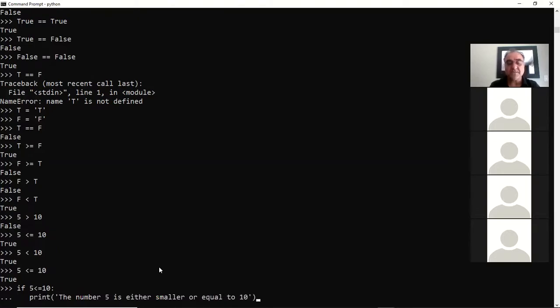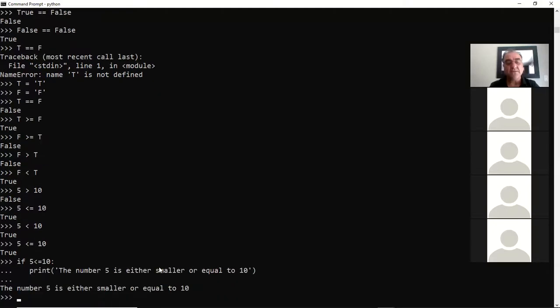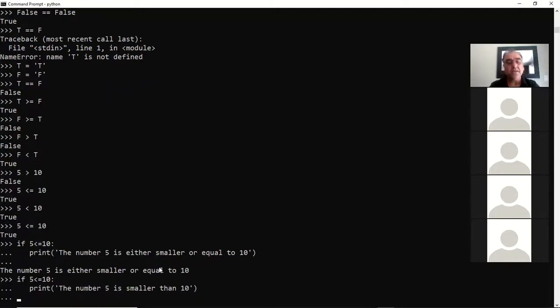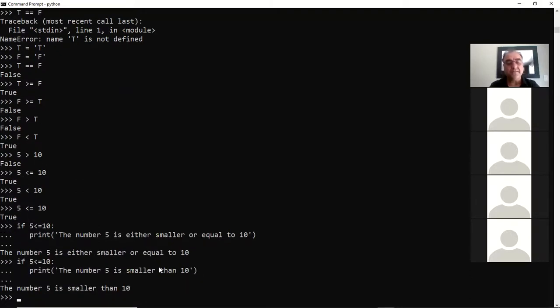So since that is smaller, we know it's going to print that one. The if statement that I'm doing here has to semantically make sense. If I just say here is the number 5 and the number 5 is smaller than 10, then it is going to definitely make sense, all right?